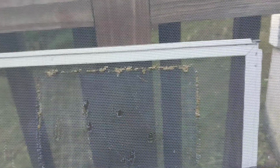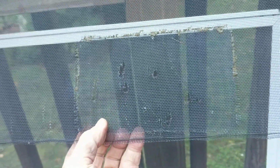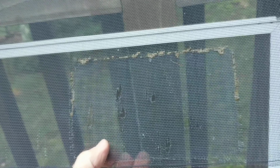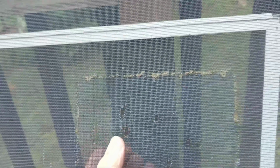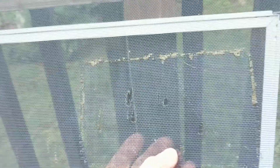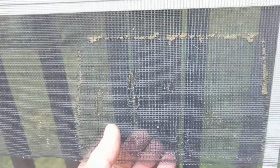Okay, this video is a little hint on replacing torn window screen. I had been cleaning out my storm windows and my screens on my triple track storm windows, and I did have one that had been torn by the dog many years ago, and I very clumsily just put a patch over it, thinking that I would get around to repairing it in the future.